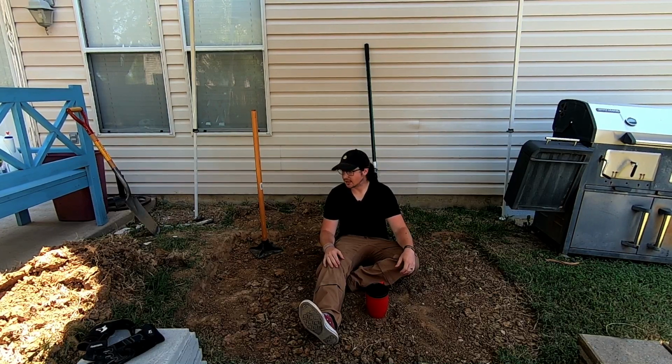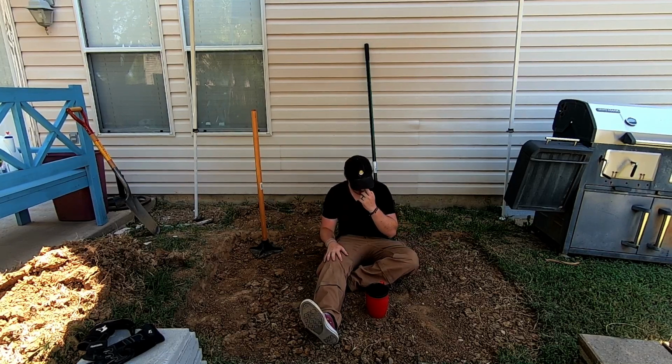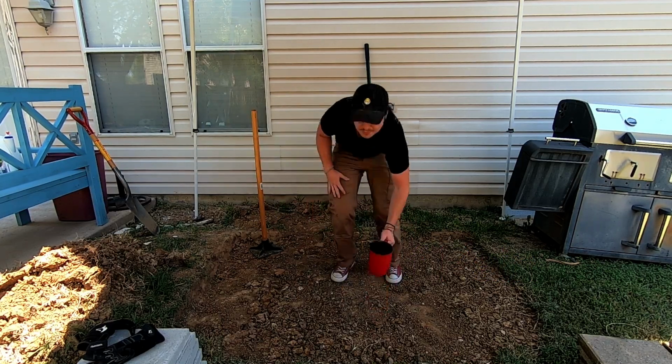All right, I guess I'll give you guys a close-up of what this dirt looks like to get it almost level. You saw me out here with the big 4-foot level, trying to get it close enough, and we are. We have a bit of a hump in the middle, but we can work with that when we put the paver sand in and when we put the pavers down. Oh, the smile of pain. All right, let's get to the next part.